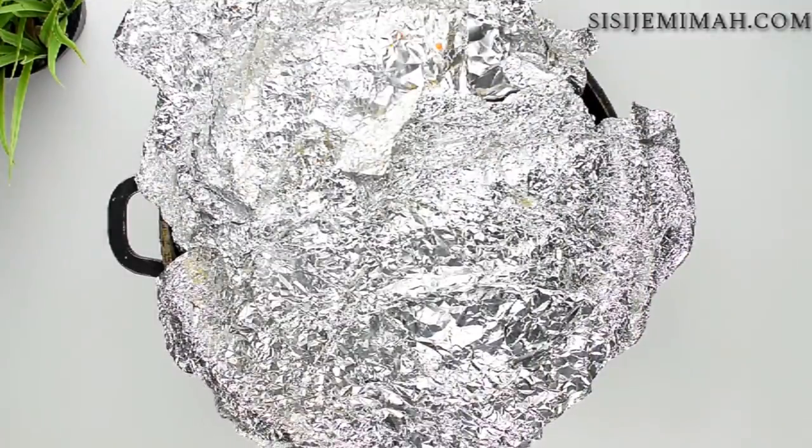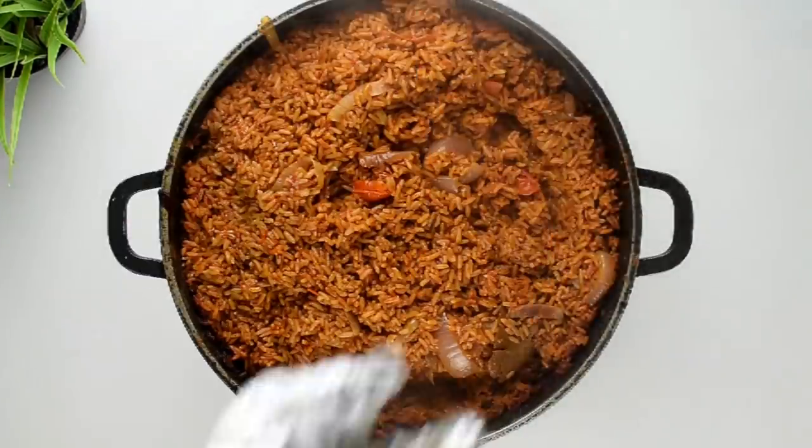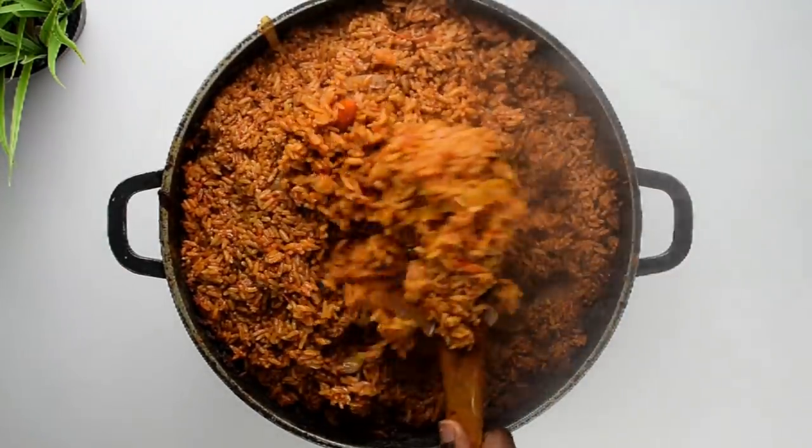So my jollof rice has been cooking out for about 20 minutes. I did think it was going to take 10 minutes, but I was wrong. It's taken 20 minutes to properly soften, and I am happy with the end result.